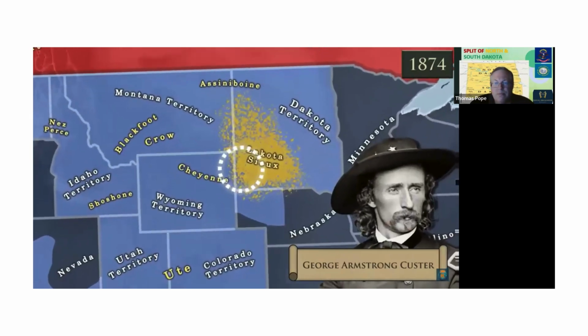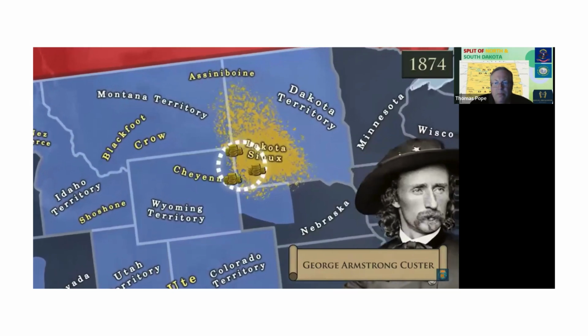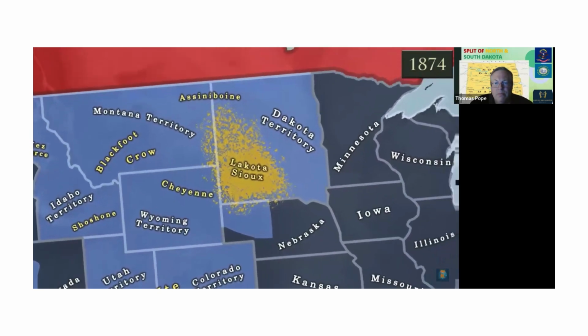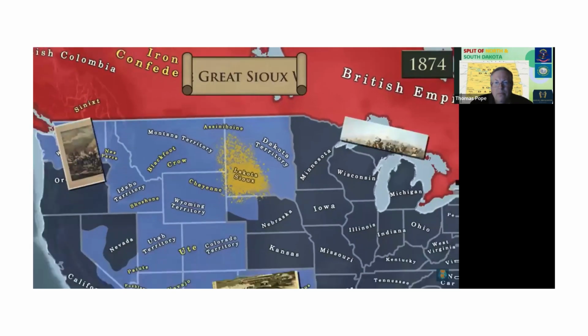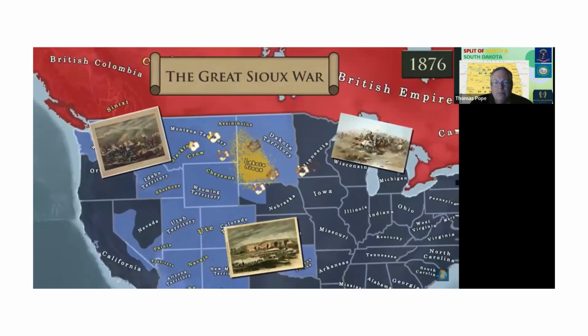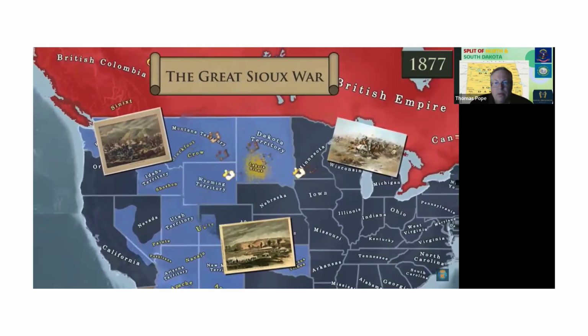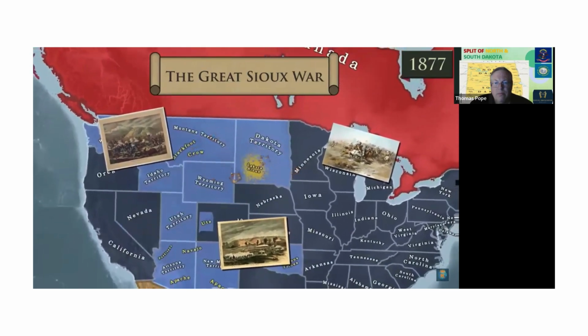which led to a small gold rush in the mid to late 1870s that brought in tens of thousands more settlers. As settlers and prospectors moved into the ever-shrinking Sioux territory, they provoked the Great Sioux War that ended in May 1877 with the full annexation of the Black Hills and the elimination of Sioux land in the Dakota Territory.